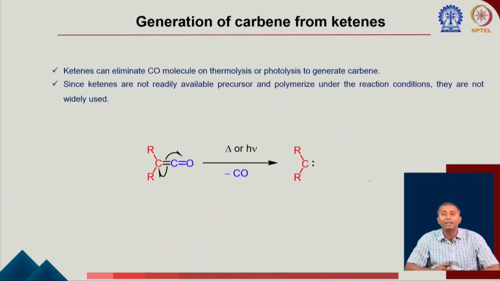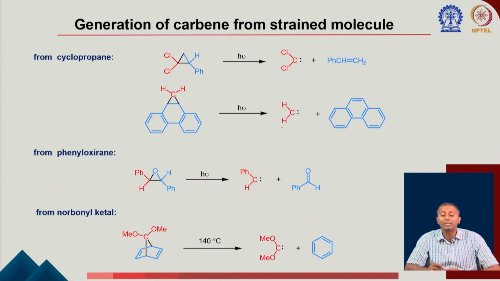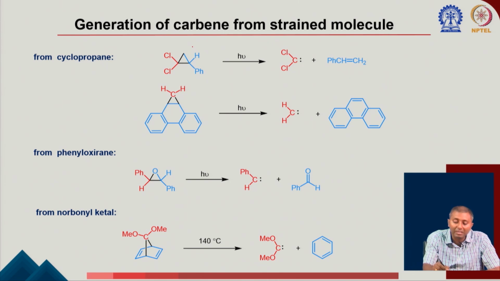Now I am going to talk about another method of generating carbene, from ketene. Using ketene also, if you go for pyrolysis or h nu, it can convert to the corresponding carbene, but it was reported that ketene can also go for polymerization under those conditions. Here are some other examples of generation of carbene from strained molecules. You can see from this strained cyclopropane, it can actually go through some sort of process; you can draw maybe this type of arrow to show what is happening.